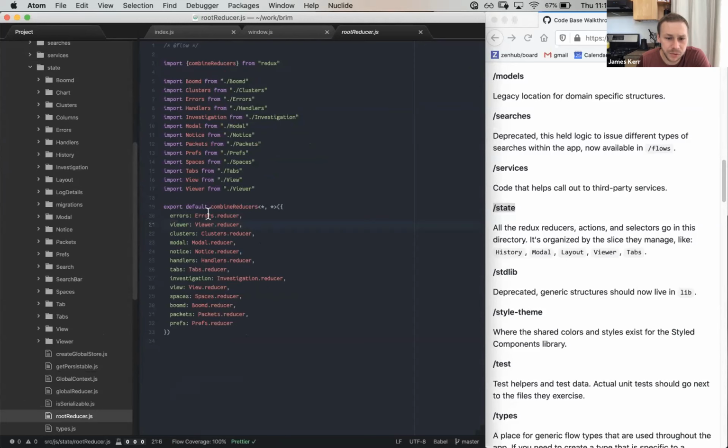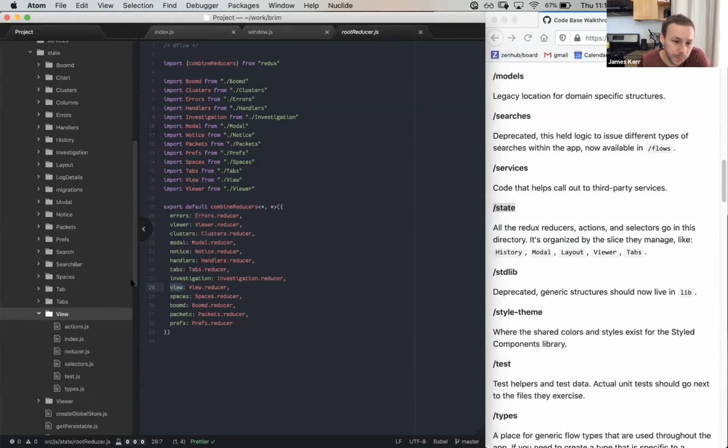Each key maps to its own slice. We call this a slice. And so each of these reducers are called slice reducers. And each slice has its own folder also next to it here. So if I want to look at the view slice, I can go to the view folder and check it out. So let's do that.